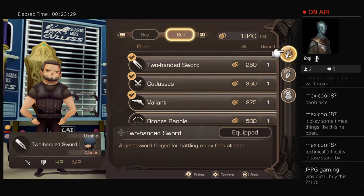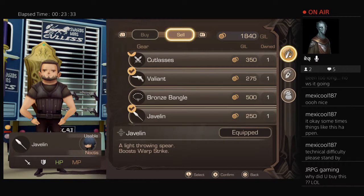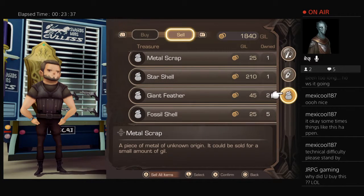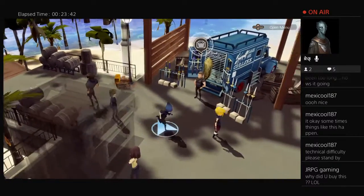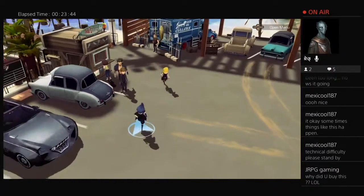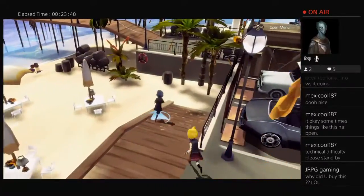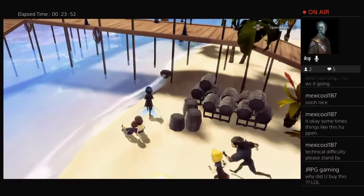Exactly. I'm on this part where I'm on a roof and it says I need to jump down some pipes, but I can't find any freaking pipes, unless they were talking about the one hanging in the abyss over there, which I don't want to die trying 30 times. You never know if you don't try. Sure, I'm gonna go try, and if I die, I'm gonna blame you. No. Okay, I'll take the blame. Like, whatever.